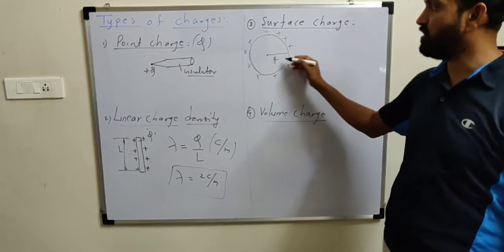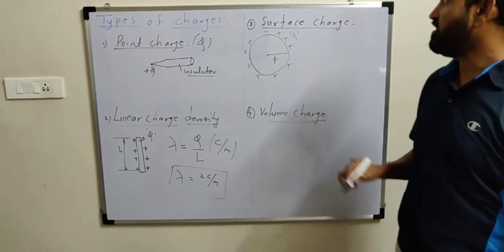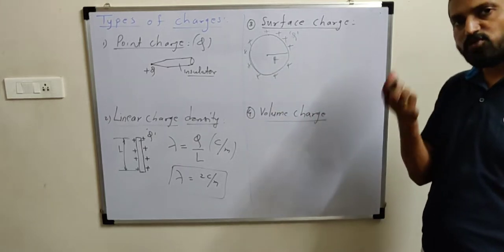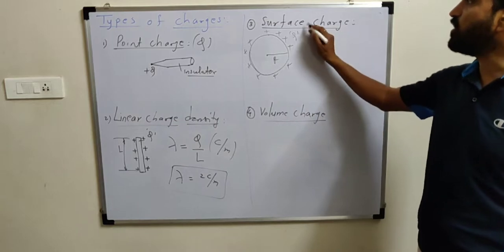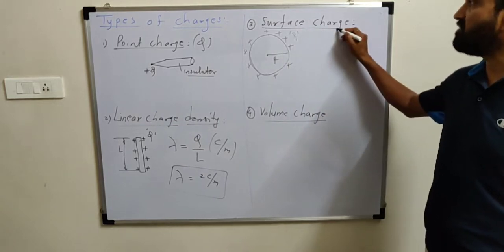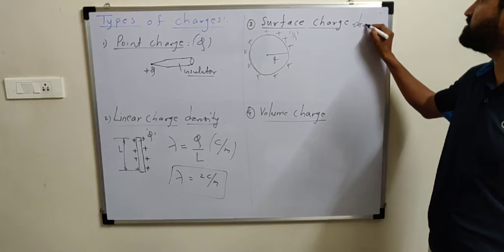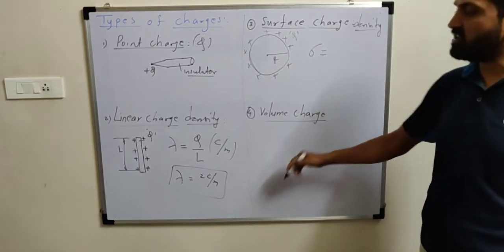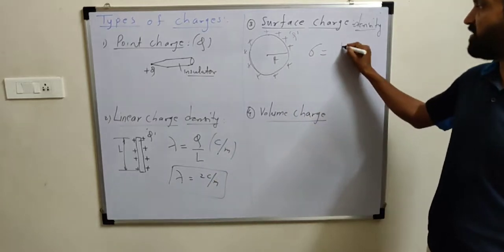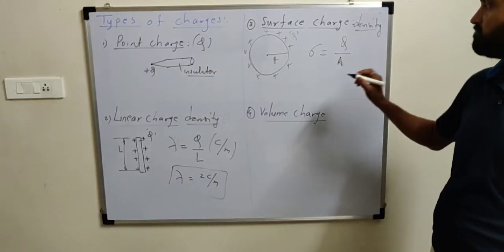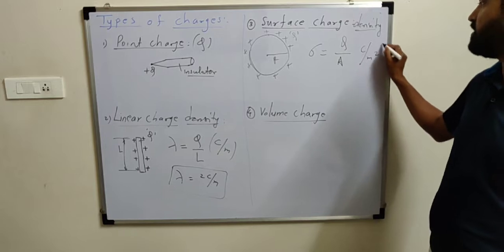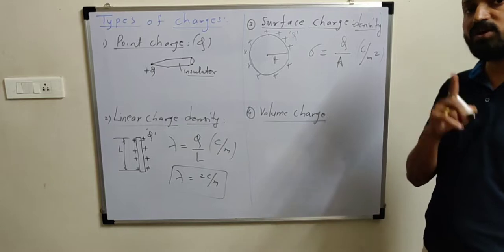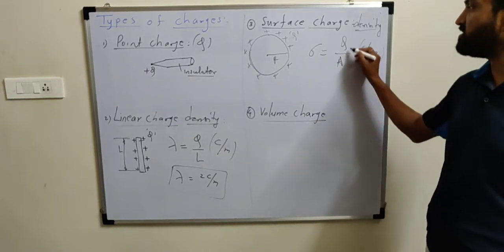If Q is the total charge, then how much charge is present on 1 meter square area? On that unit quantity, how much charge is there? In order to get an idea about it, a quantity called surface charge density is defined here. The symbol taken is sigma, and it is defined, like lambda, as charge per unit surface area. The SI unit is coulomb per meter square. Very important: it gives us an idea about how much charge is present on 1 meter square area. Now here sigma is charge upon area.